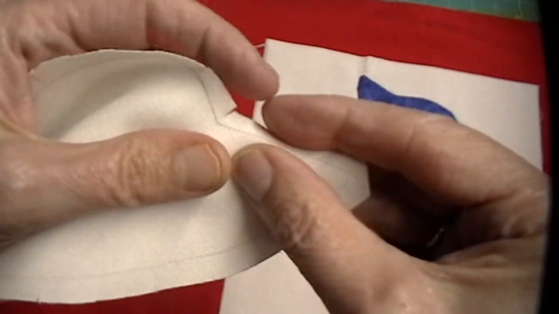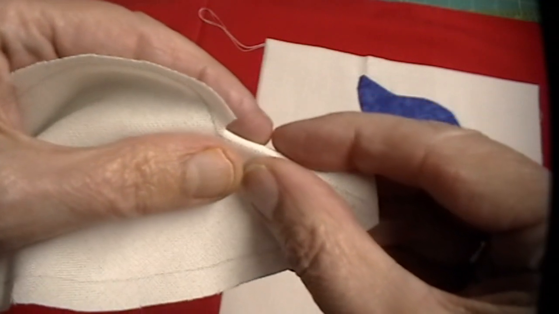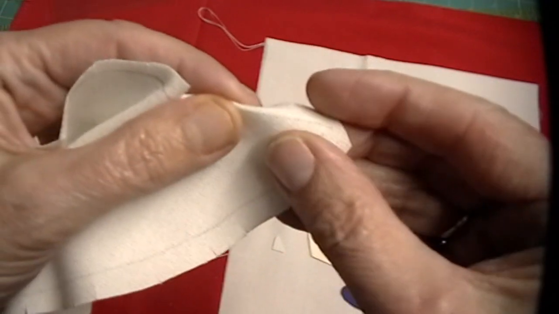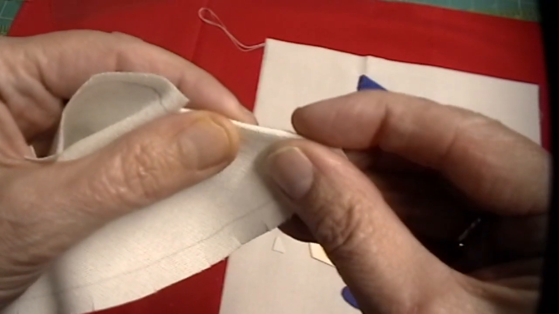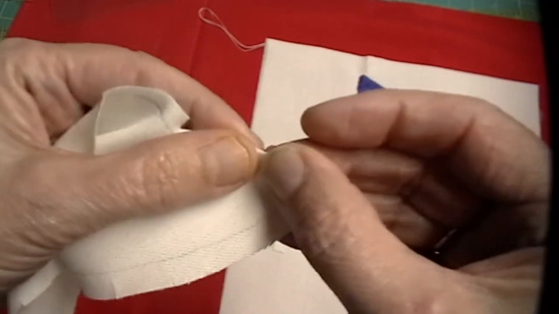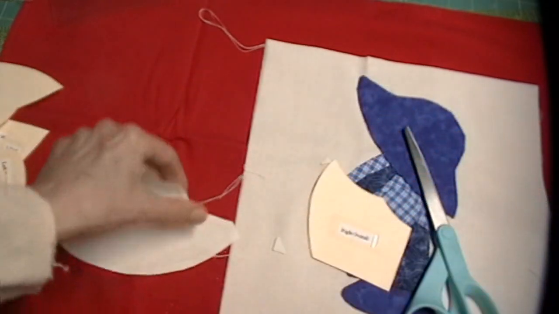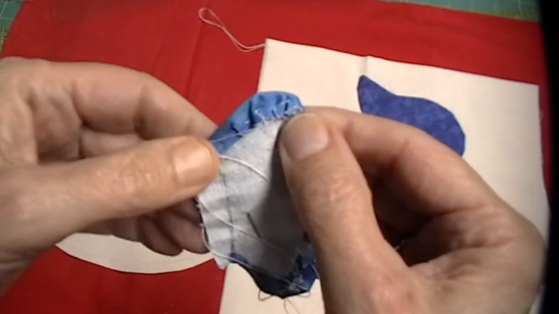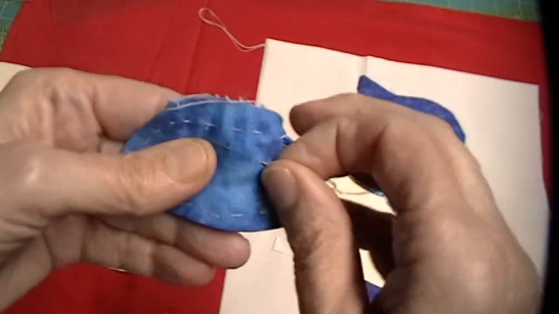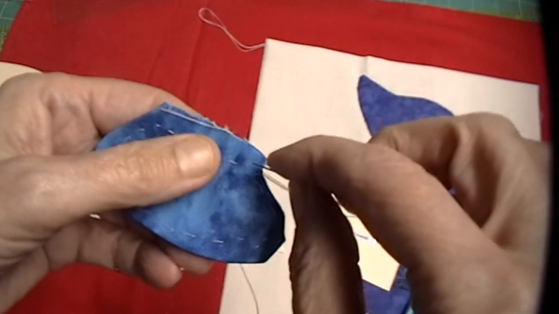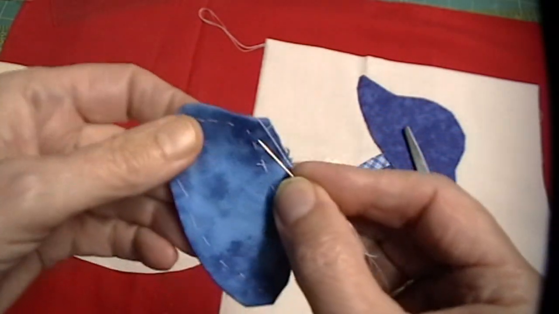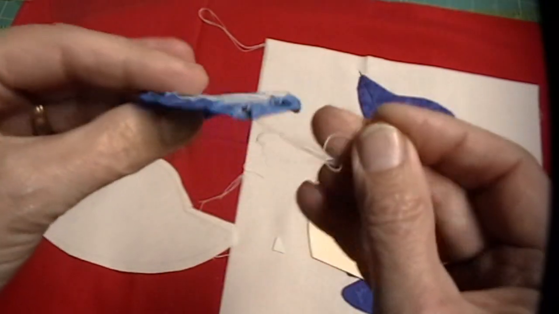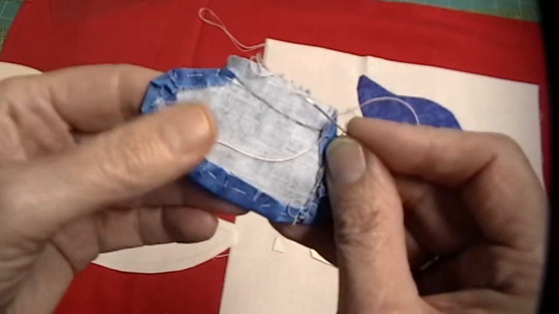Then, Mother used to... See what the line is? You can finger press, or you can turn it with an iron and press it down. But you're going to turn it on that line. And then she would take a needle and thread. This is what she did. She turned the piece under on the line. And she had a needle and thread. And she would do the knot on the top. And she would just go down and up and down and up. And baste that edge down that she turned under.